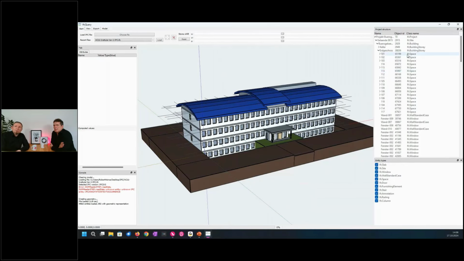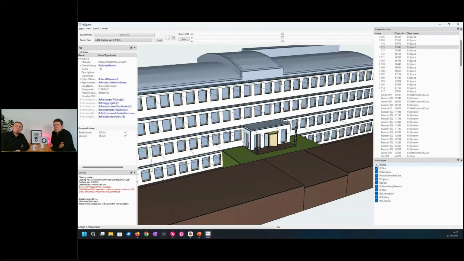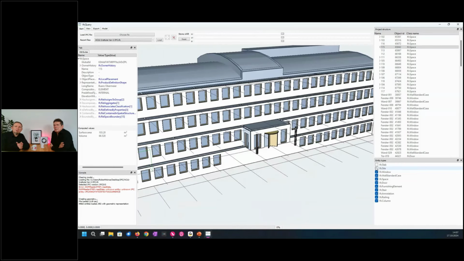We will see some examples. And we have the IFC space, and of course, IFC space comes also with some properties, with more objects in it, with furniture and so on. And here, for example, we can also nicely see the entities we can visualize. For example, here the slabs, I can just click gray. The site is now gray. We have the windows, of course, this is all the windows.